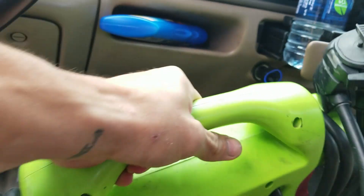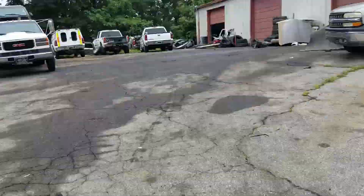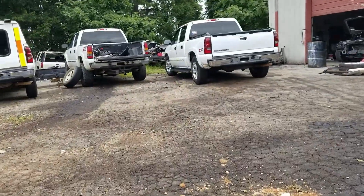All right, so we're at a yard. They've got a wreck that we're trying to buy. They normally only sell parts, but we're gonna try to talk them into selling the whole thing. It's basically trash, but the engine's good — evidently it runs and drives. We're gonna check that out now. I'm not gonna film too much; it's kind of a weird place. But I gotta get the jump box so we can get this thing started.